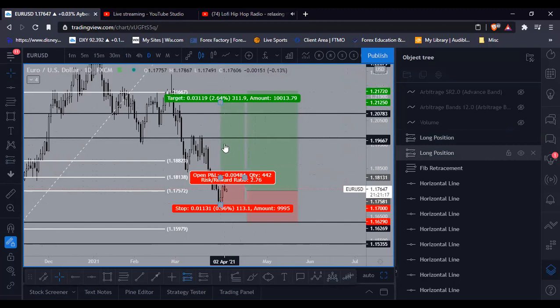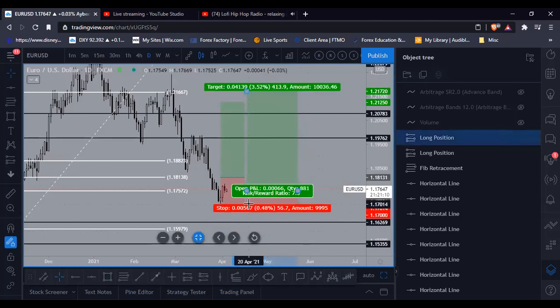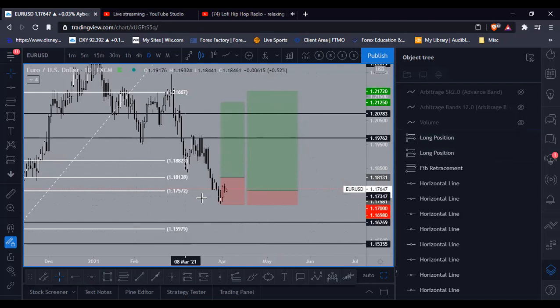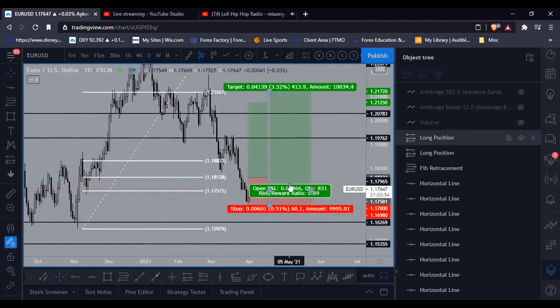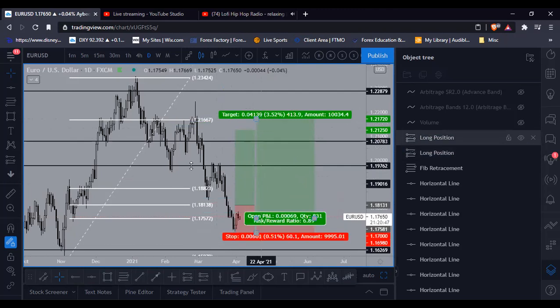I don't know how many of you guys remember me saying that, for this position over here, I'm gonna put like 0.5 or 0.6% of my account. I'm gonna put 0.4% of the rest of my account, and I'm gonna have the exact same stop loss because I feel like if price really does drop down to the downside on this, then price is gonna continue falling, you know? And if it continues falling, I don't want to risk any more of my account that I don't have to. So this is a 60 pip stop loss. Risk to reward is amazing, 126.89. But ultimately, this is just like a retracement, guys.